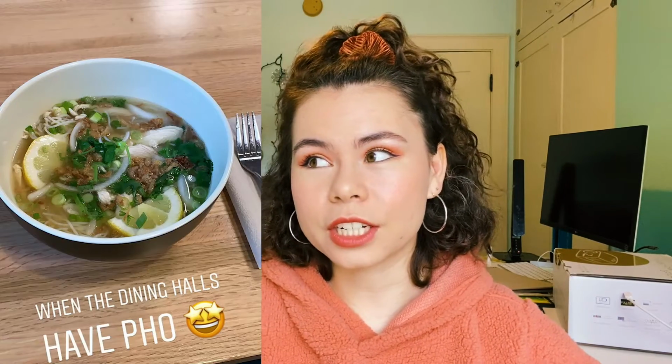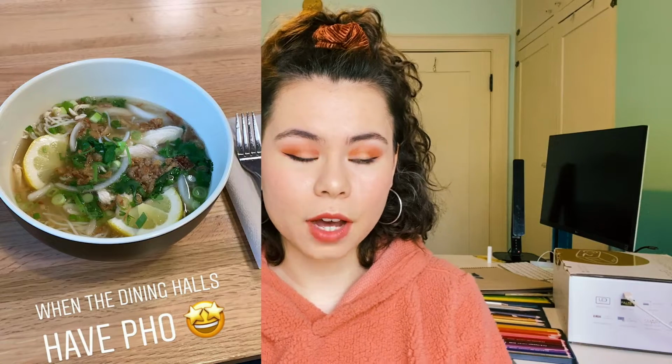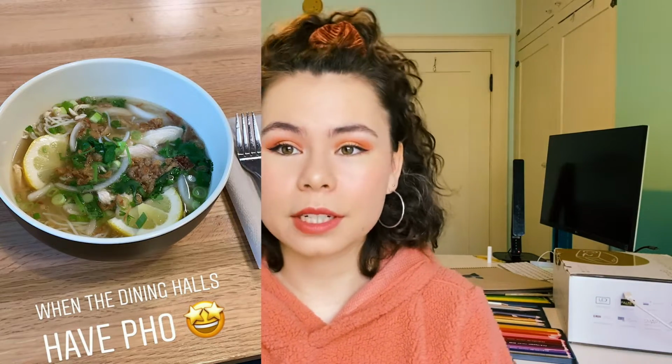Next dining hall I'm going to talk about is Wilbur. Wilbur is known for Asian food. They pretty much always have a pho station, so you can build your own soup with the Vietnamese soup and then the noodles and pick your toppings and all that stuff. Sometimes they have ramen, and the one time that I did get ramen, it was pretty good, and they gave you a lot of noodles, like a lot of noodles. Of course, they have other types of Asian food too, not just pho and ramen. I've gotten some other really nice Chinese noodles or egg rolls or tofu curry dishes. Wilbur is also known for their breakfast because apparently it's really good. I know they had a smoothie bar.